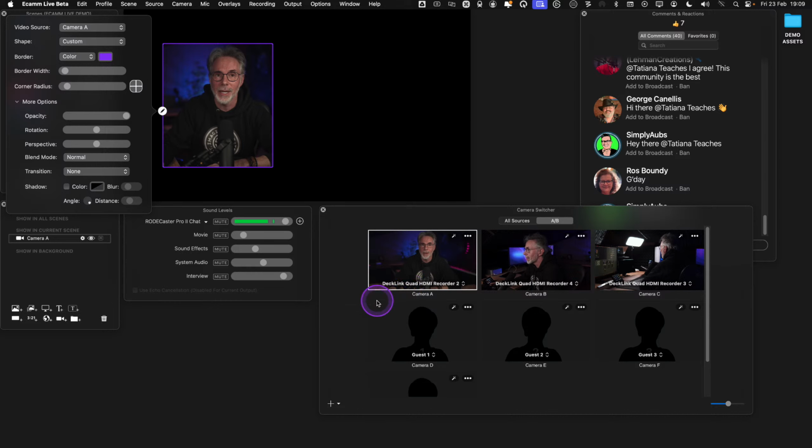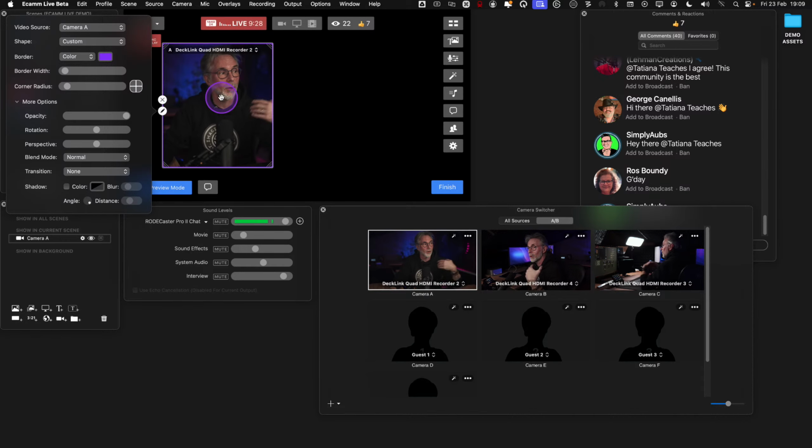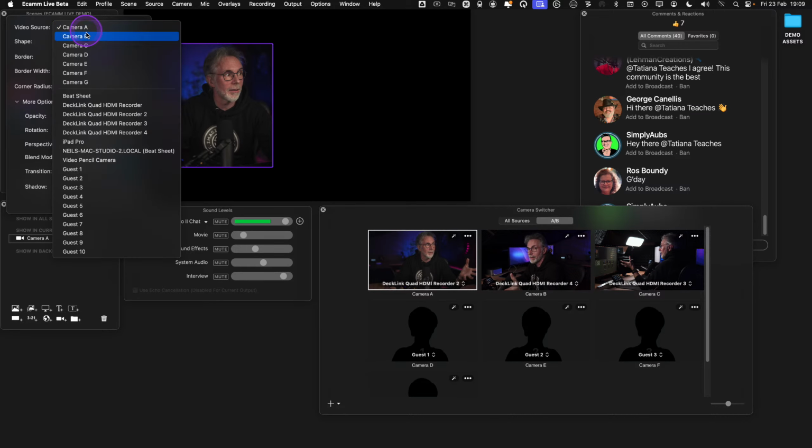So your cameras could get messed up and switched around. So your sort of main front camera here could now be mapped to a different scene. So the way to get around that is, once you've rebooted your Mac, come into the camera switcher and remap your Camlink sources to the correct letter. And if you create all your scenes and all your overlays with a camera mapping A, B, C, D, and so on, it's much easier then to go in here and just change them as a one-off step.